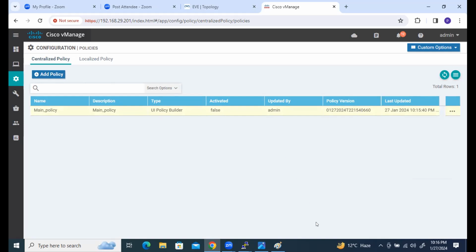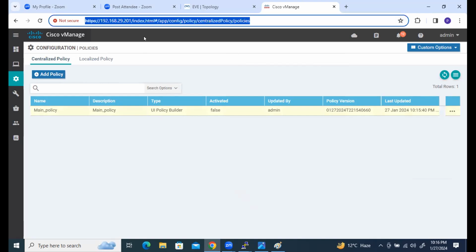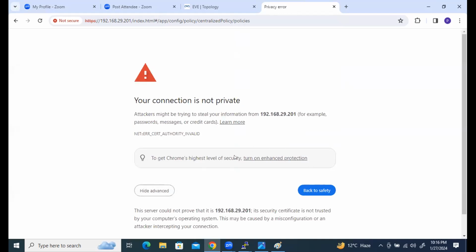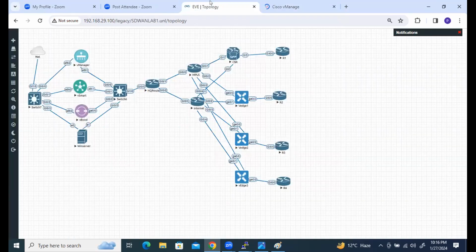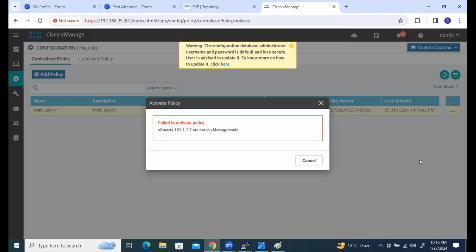Why is it taking time? Shall I stop the CSR, guys? Because if the CSR is running, it will take the maximum utilization of the RAM. Yeah, we are getting the error.